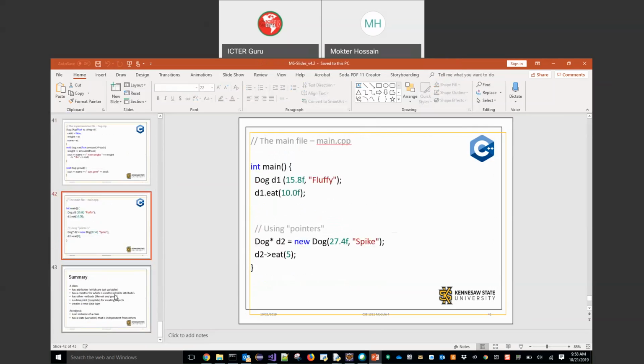And we will have a main.cpp, that is a driver or main method. There you will create a dog instance. So in C++ it is a little bit different. For enterprise application development we usually create 2 more extra files.